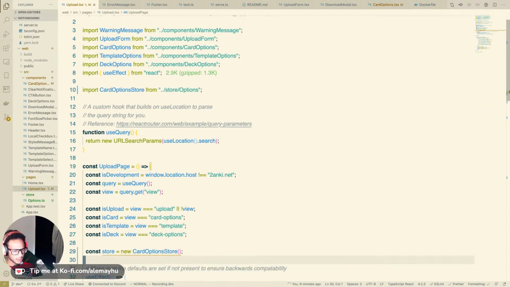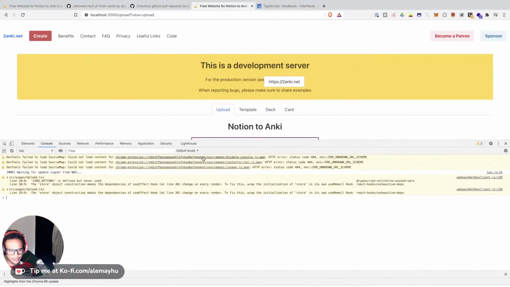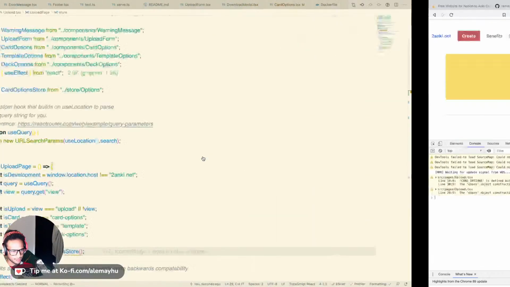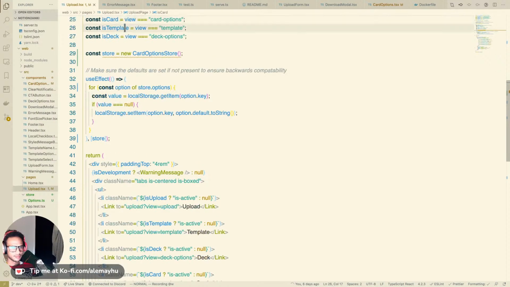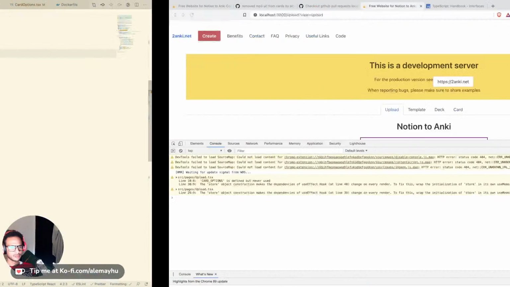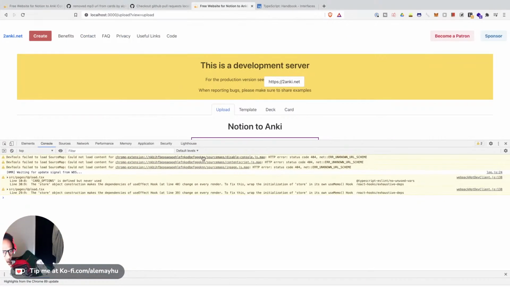What else is it complaining about? The store object construction makes the dependencies of use effect hook at line 39 change whenever and fix this rep. So on use memo.